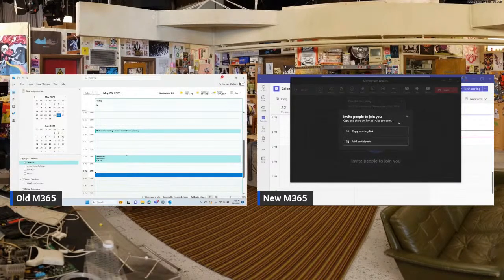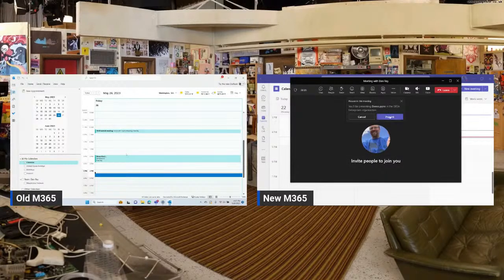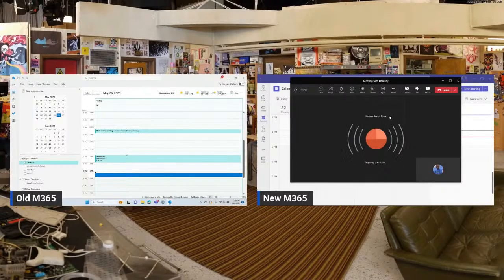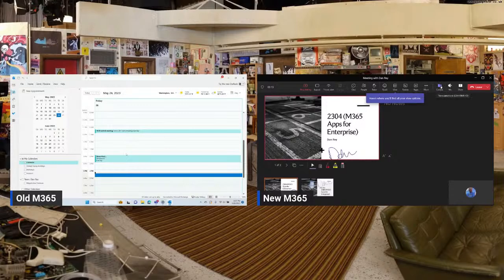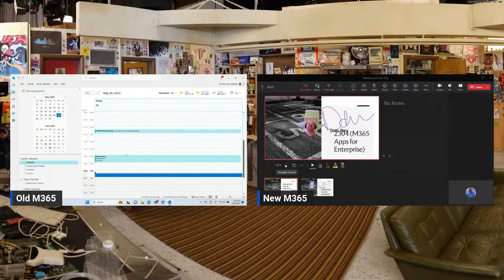Get into our meeting and then tell it to present in the meeting. PowerPoint Live supports the same types of Cameo objects that we saw before. So if I turn on my camera here, we see the same PowerPoint and we actually see the transitions.